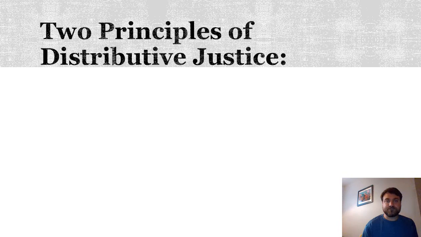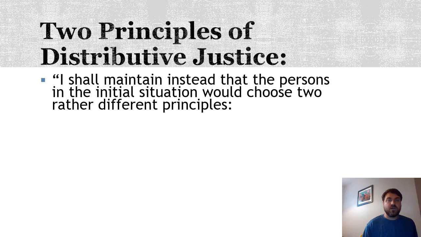So we've talked some about what kinds of societies would be clearly rejected if they're being chosen from behind the veil of ignorance. And I think it's probably time now to talk about what sorts of things would be accepted. What would people look for in a society that would be acceptable from behind the veil of ignorance? And this is what Rawls himself says about this.